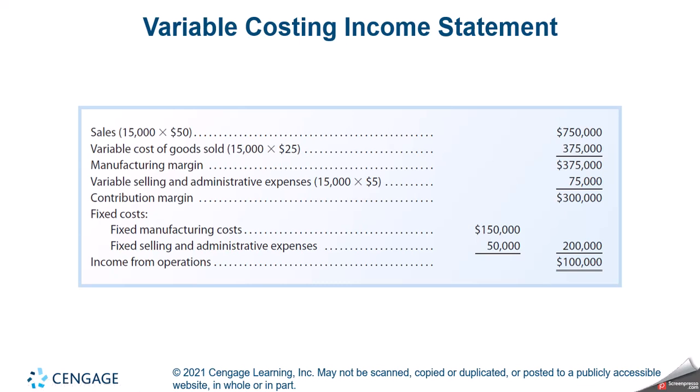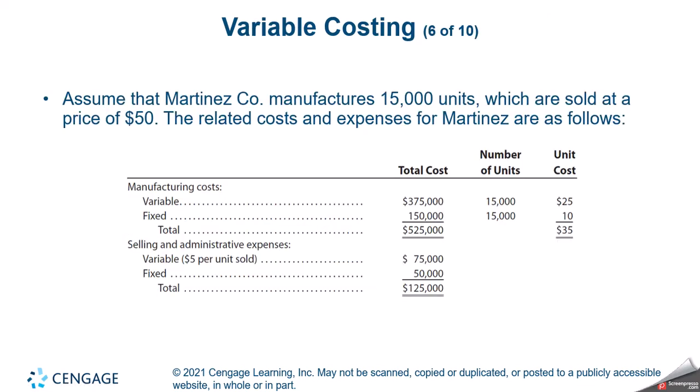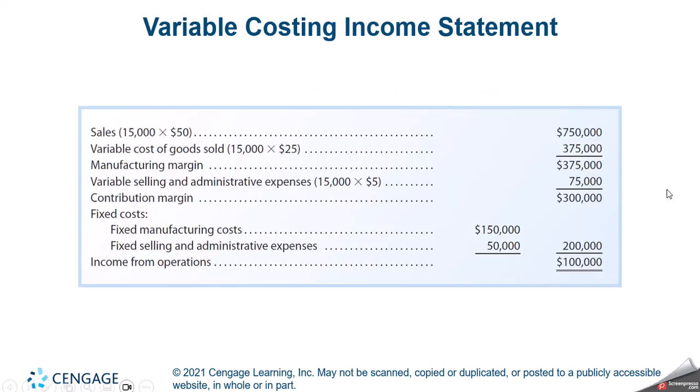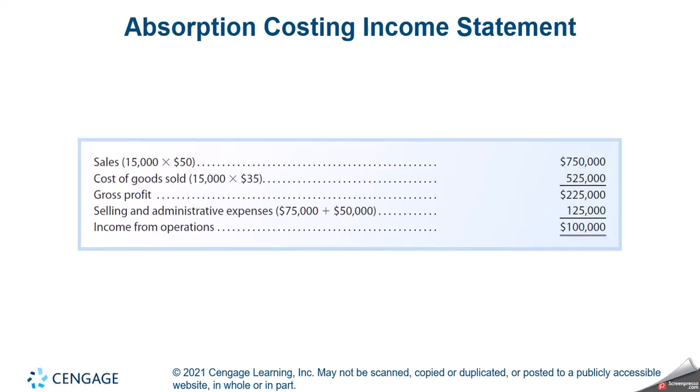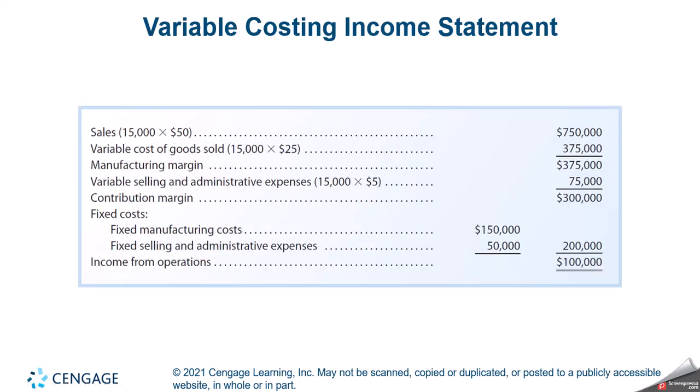So if you toggle back and forth, you see all the costs are there. They're just at different levels. Are they variable? Are they variable selling? And then are they fixed? And we don't care if they're manufacturing or selling. They're going to be down there in that fixed section, but we will list them out separately. Whereas our absorption, what we've done in the past, is just more basic. Sales less cost of goods sold gives us gross profit, minus our selling and administrative gives us our income. So this one obviously gives us a little more detail about those costs.